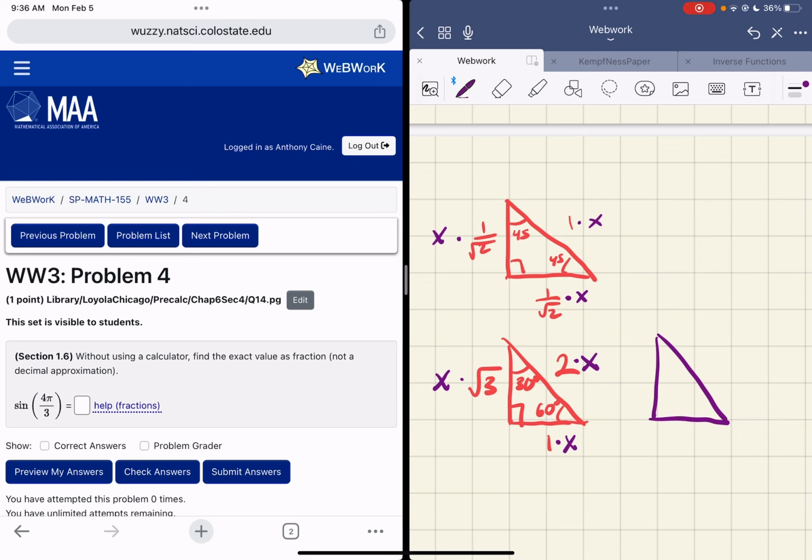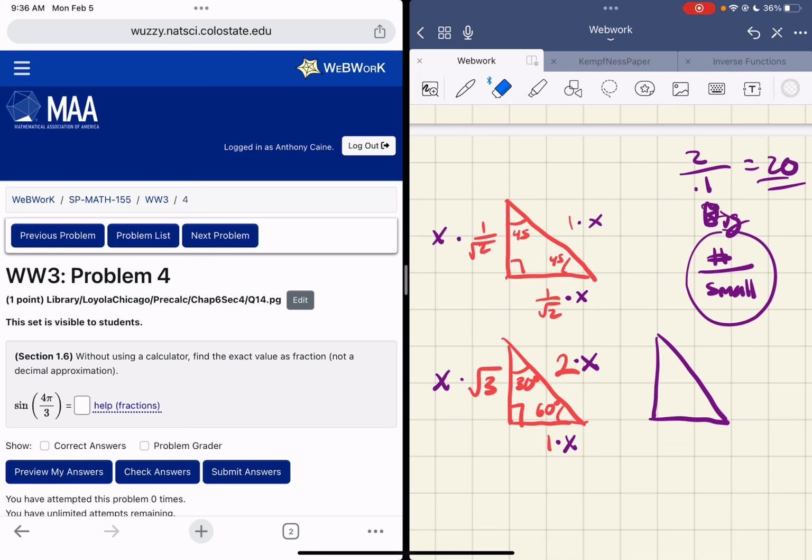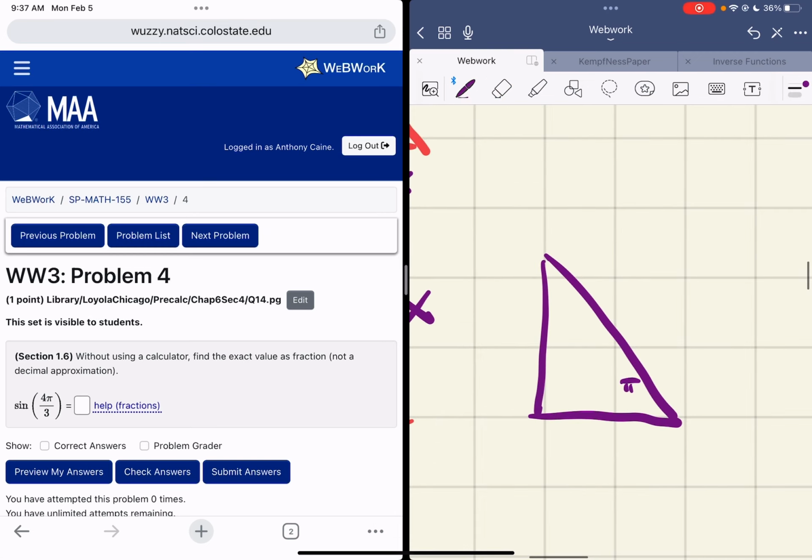So remember, if you think of a number and you divide it by something small, then this thing as a whole is bigger, okay? So 2 divided by 0.1 is 20, right? It's bigger than whatever that number used to be, okay? So when I take the number pi and I divide it by 3, versus if I take the number pi and I divide it by 6, then this one is bigger because it has a smaller denominator, okay?